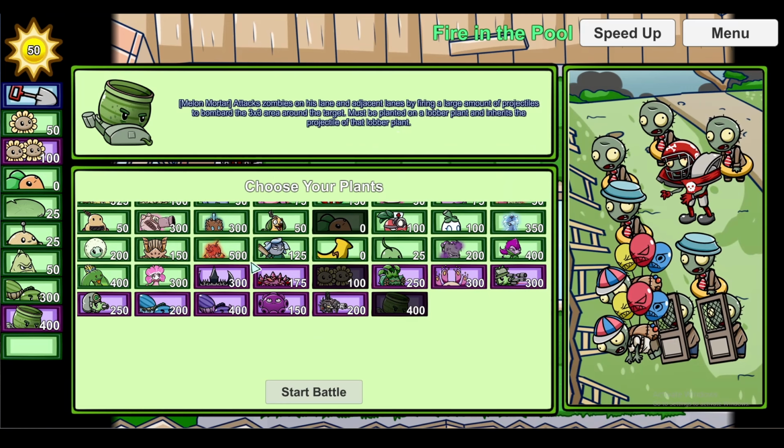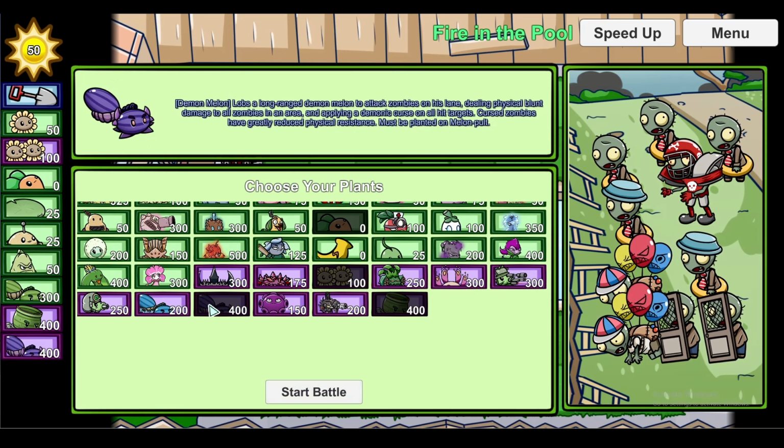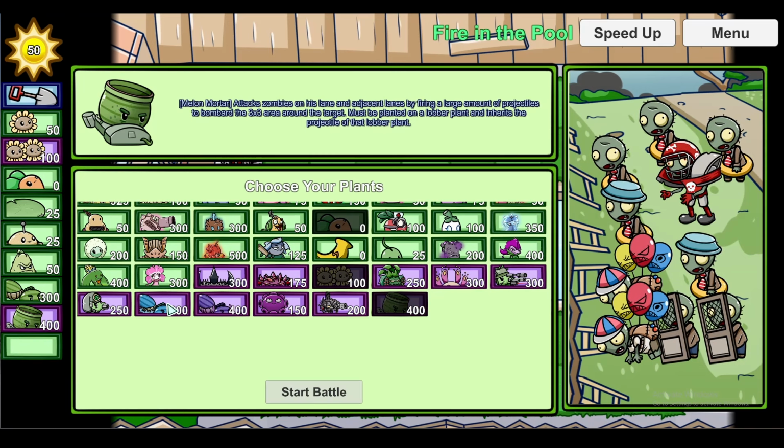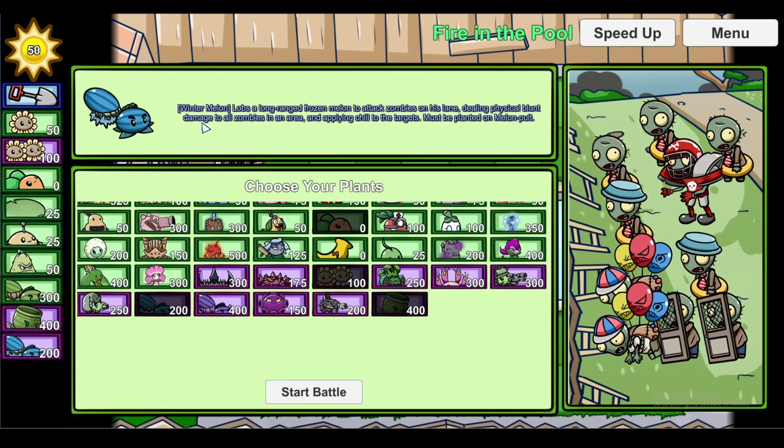So, you're saying... I place a melon pole and I put down a demon melon. Does that mean I could put this on the demon melon? Because if so, that'd be cool. I want to try with, yeah, this is obviously winter melon. I want to try on winter melon first because this is 400.